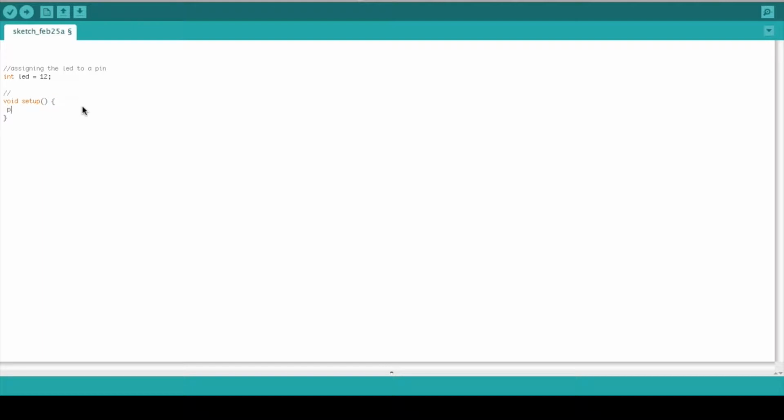So what we need to do is declare what type of pin LED is. So we're going to use the pin mode method, and we're going to say pin mode of LED, which is also pin 12, is going to be an output pin. So we have LED as an output, and that's all we have for setup. We're just going to go ahead and write in a comment here, so we know what's going on.